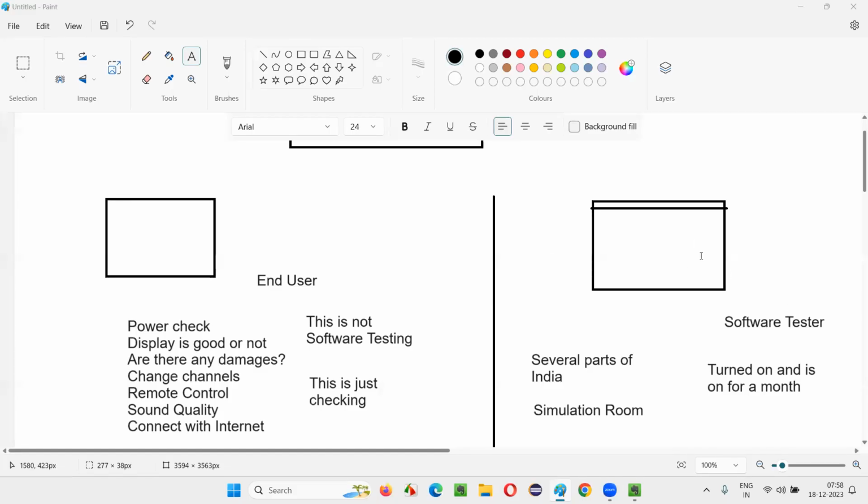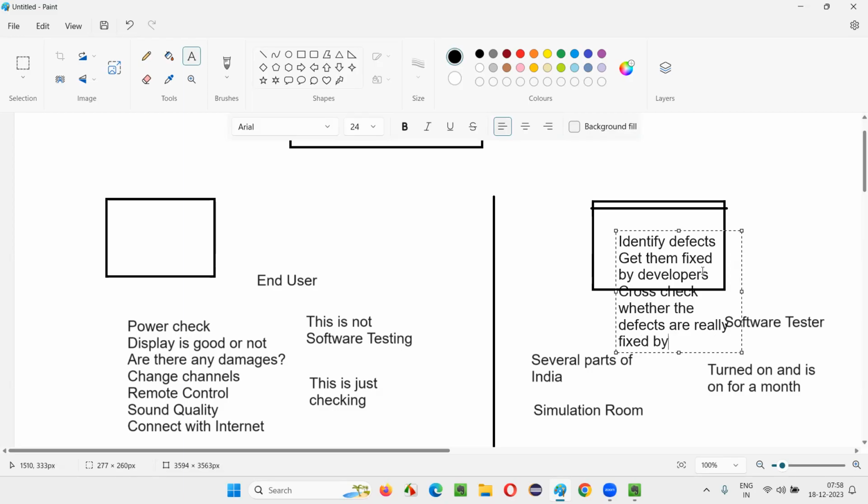All the defects need to be identified. The software tester will make sure to identify defects in this particular TV, let's say, get them fixed by developers, and cross check whether the defects are really fixed by developers or not.